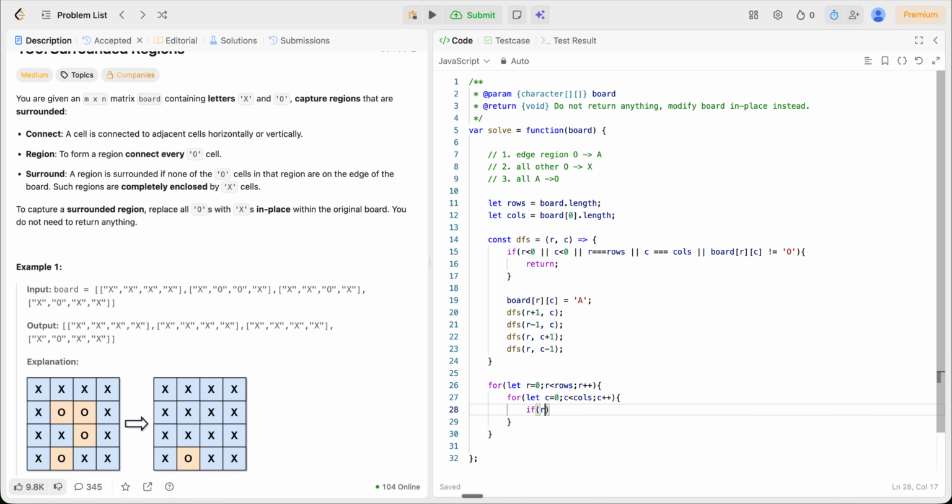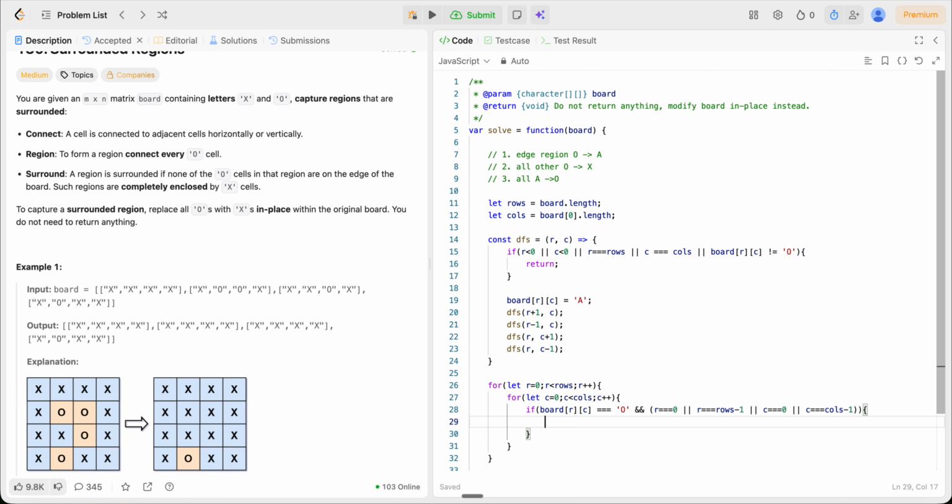So if R is equal to 0 or R is equal to rows minus 1 or column is equal to 0 or column is equal to cols minus 1, we are checking the first and last rows and columns, and we do a DFS only if board of R comma C is O. Otherwise there is no point of doing all of this DFS.